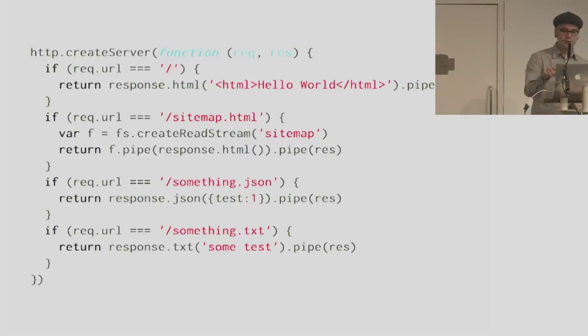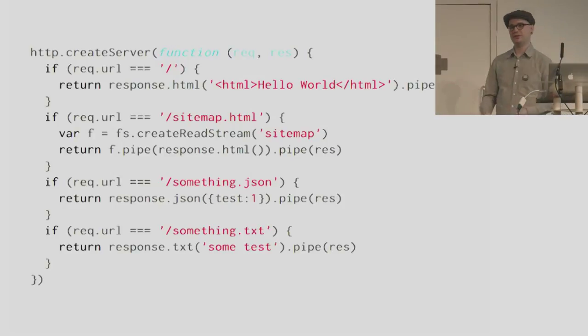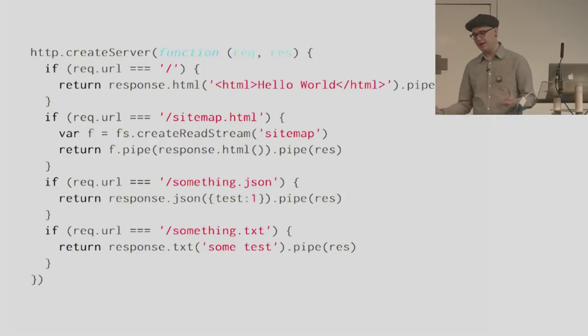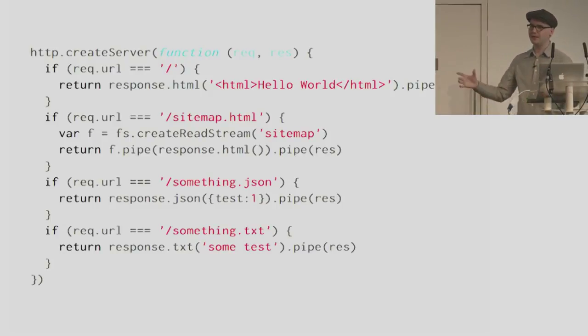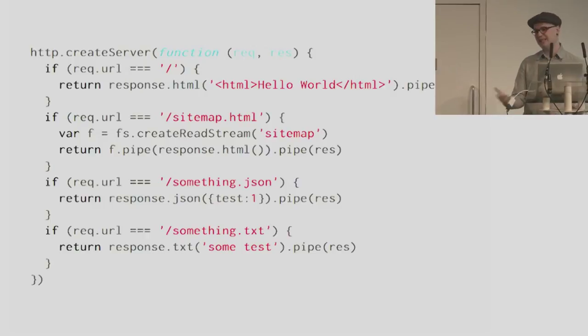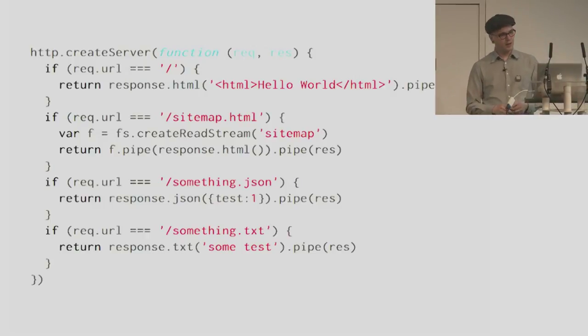So in the first call here, we have response.html, which just sets all the proper HTML tags. And I could pass that a string that I just write. I could pass it a string from a templating engine that I grabbed, whatever. And for that, because it's not happening iteratively, because we know the length of it, it's going to set the content length and do everything right. It's going to set an e tag because we know what that's going to be.